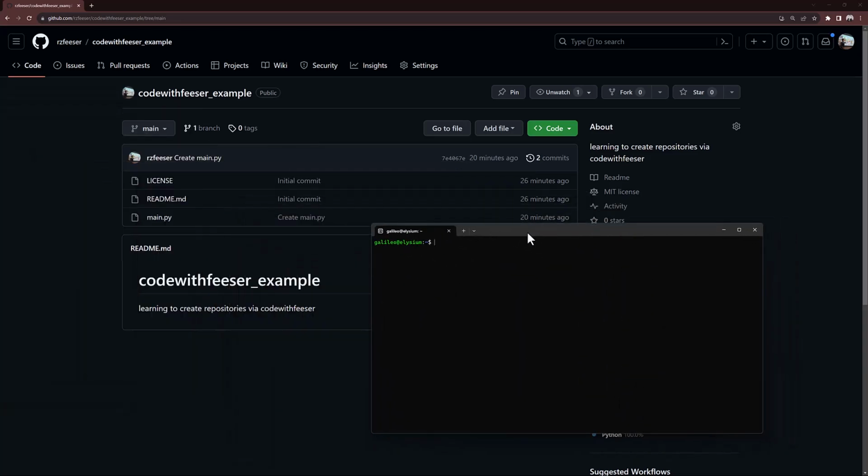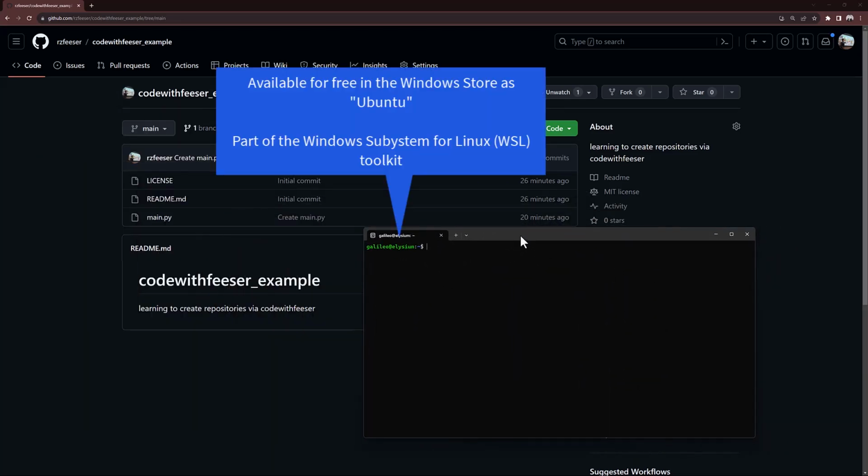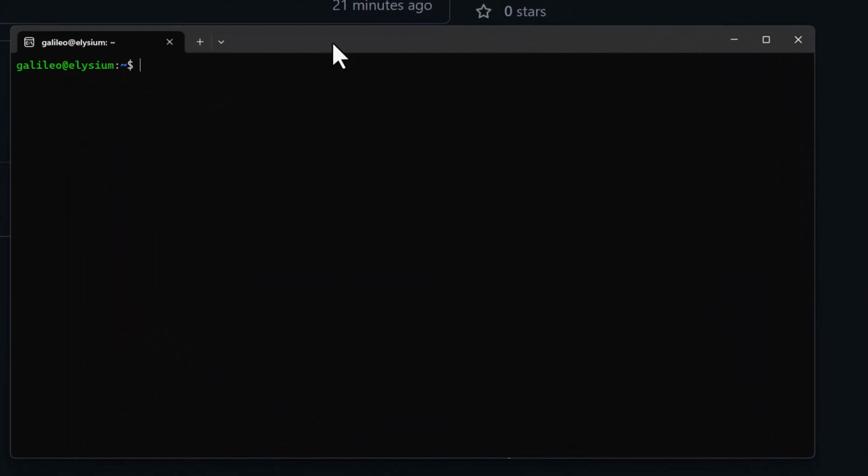There's quite a few ways we could pull up a Linux command line. I'm using an Ubuntu app, which is effectively a virtual machine, available now in the Windows Store. It's the Windows Subsystem for Linux, which is a managed VM. If you have it, you could click into it. If you don't, it's just a Linux bubble, and it happens to have Git installed, which is why I reached for it. What we want to see here is, can we clone this code? Can we get the code out of GitHub and into the command line? And we can do that with a tool called Git.